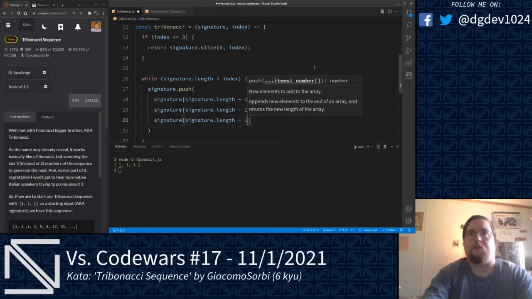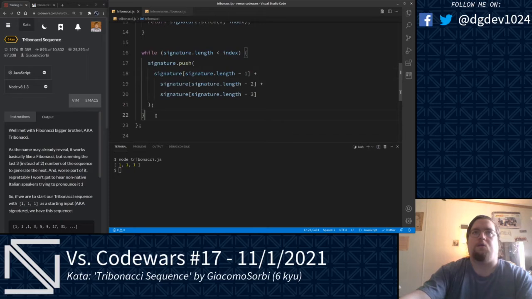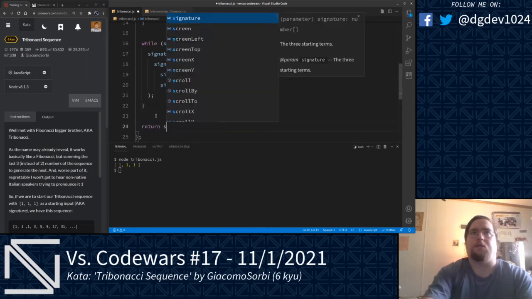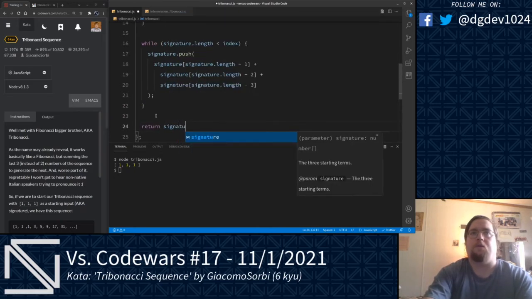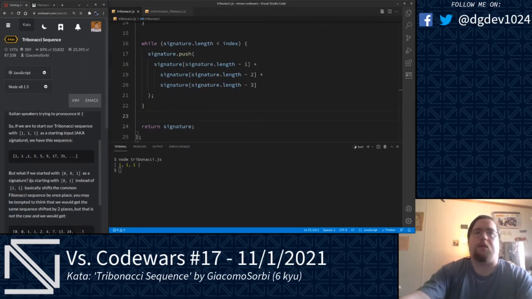Whoops. 3, 2. And we'll go ahead and return that signature down here. Alright, let's go ahead and punch that in a node and see what that looks like here.